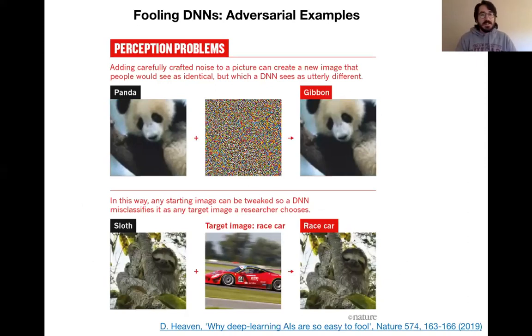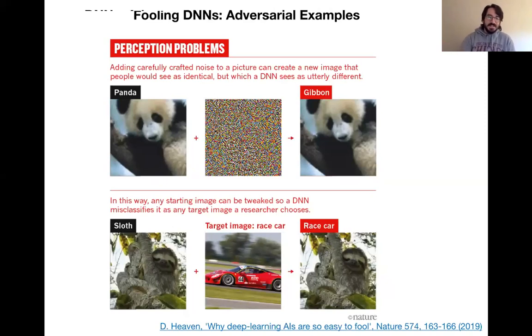Okay, and I guess the last item is failure. How do deep neural networks fail? And this is, I think, really interesting and also shocking. One way that you can trick a deep neural network trained on these enormous data sets is using adversarial examples. So for instance, with the panda image here, you take your panda image and you disturb it by some very, very low amplitude noise. But it's not actually noise. It's a perturbation in a particular direction that is just insidiously chosen so that the final image still looks like a panda to us, but the pixels are adjusted in such a way that the classifier, your deep neural network, will take this image and classify it as a gibbon or some other object.